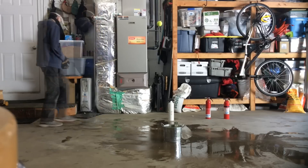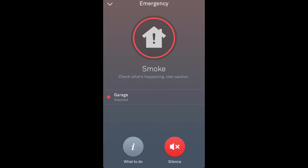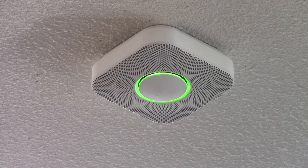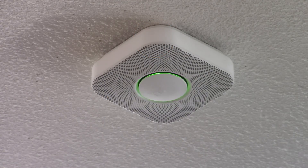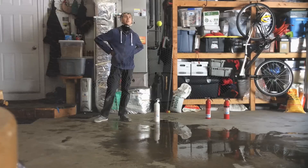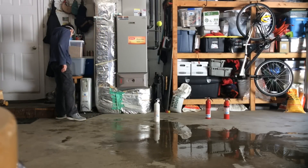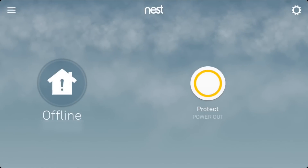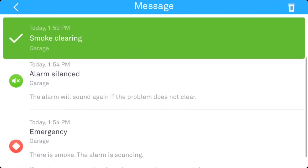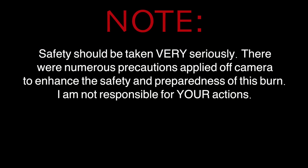I have extinguished the fire. And if we look on the app here, we got an alert saying that there's smoke. The smoke alarm is over. The Nest has now said that the smoke alarm is over. If we look at the app, the Nest has gone back to its normal condition — it's just saying that we need to replace the battery because the battery is low, and it's not saying there's a fire anymore.